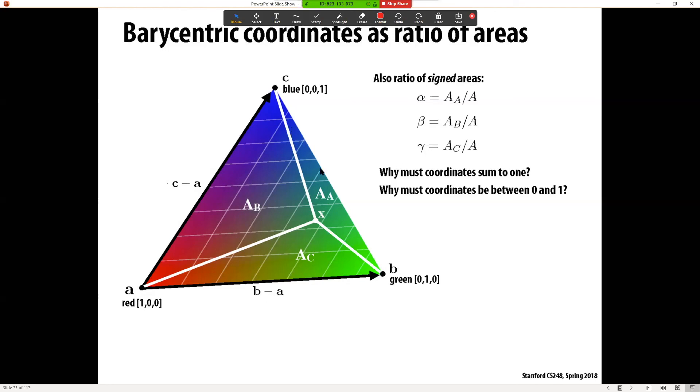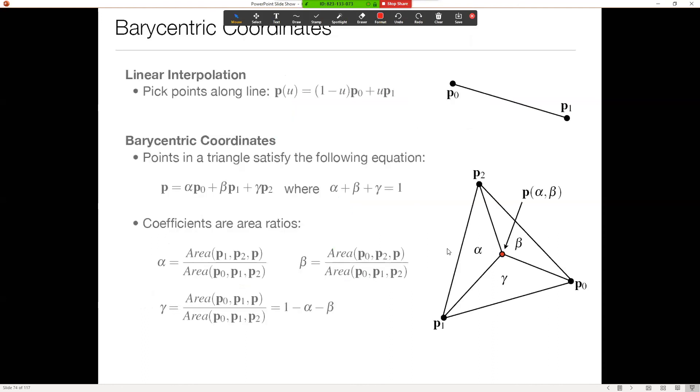All we have to do is take our point and we can take our vectors from our vertices to whichever point we're calculating. Calculate a bunch of vectors and then get the areas of these triangles. We want to normalize by the area of the whole triangle, and that's going to give us three weighting values which always sum up to one. They have to sum to one because the percentage weight of this, the percentage weight of this, and percentage weight of this always has to be the whole triangle. The only remaining question is how might we calculate the area of these triangles? The answer is we go back to our cross product. The magnitude of the cross product divided by two is the area of the triangle. This is something you just studied in your linear algebra. This is interpolation now on a triangle—barycentric coordinates.